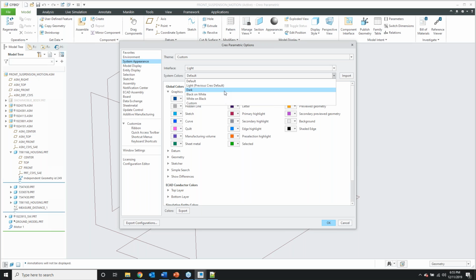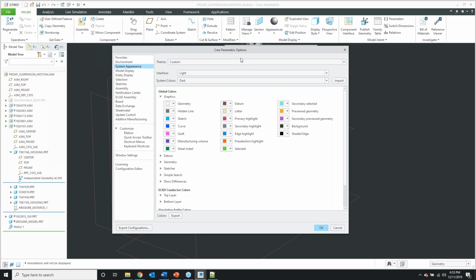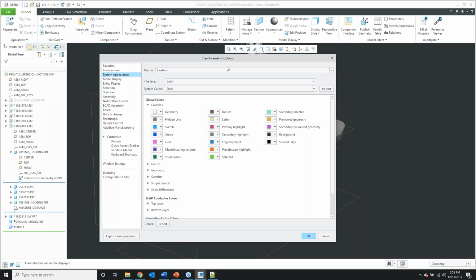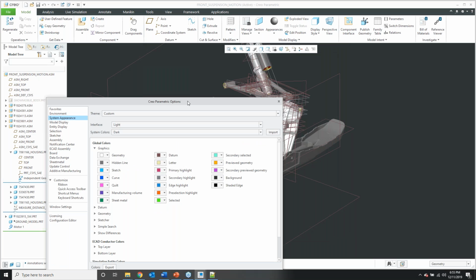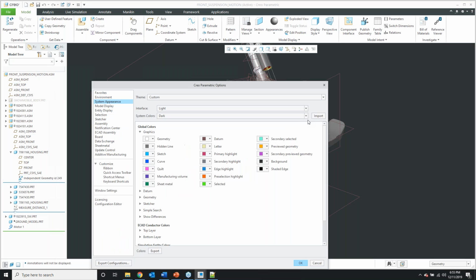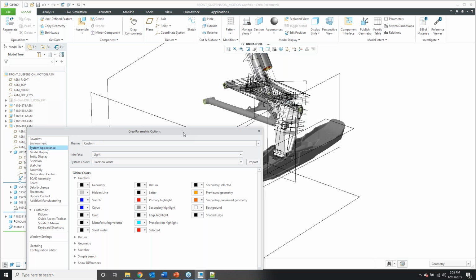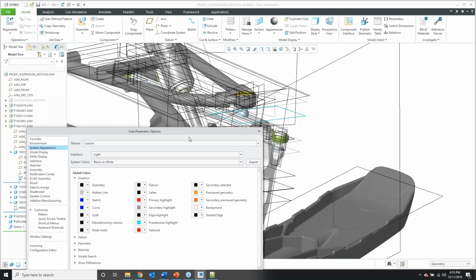So if you would like a dark system color, then you can use that. So you can see all the other colors changed according to that theme. If you want black on white, that's going to be a lot different in drawing mode, for instance. And then you can have that one as well.